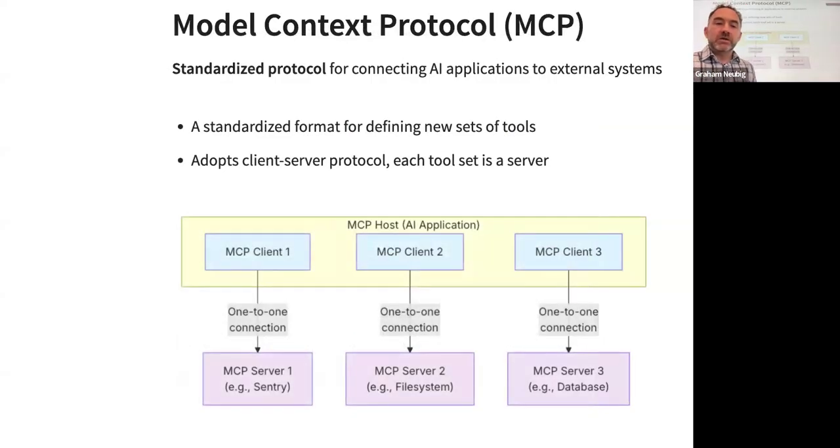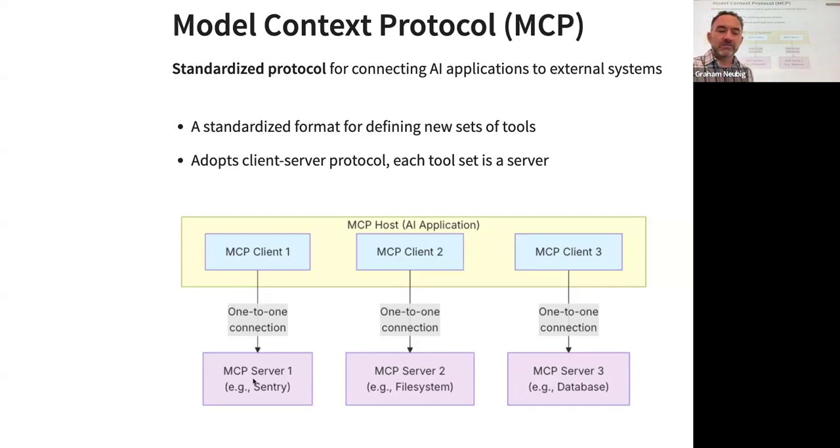One thing that I should mention, and probably a lot of people have heard about this, is the Model Context Protocol. The Model Context Protocol is a standard protocol for connecting AI applications to external systems. The easy way to think about it is it's APIs for agents, or APIs for language models to use. The way it works is, number one, you have a standardized format, and it adopts a client-server protocol where each server has a set of tools that it provides to the agent.